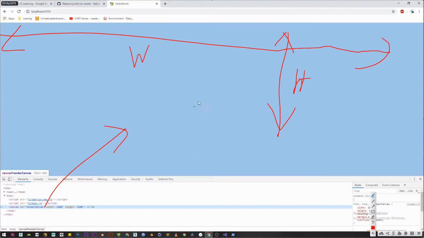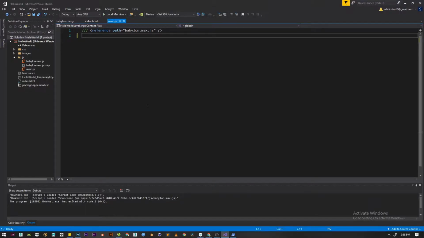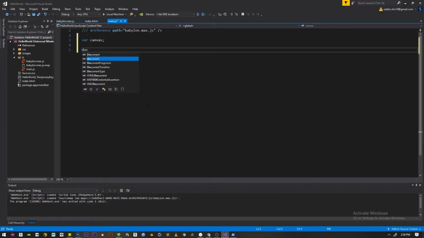Now that our canvas is ready, let's open the main.js file and start writing our BabylonJs code. Very first, let's create a variable to store our render canvas. Next, we need to add an event listener which will fire a function when the DOM content is loaded.